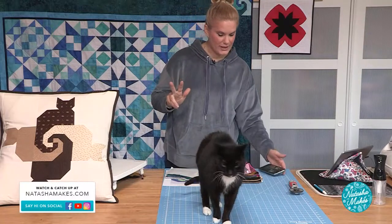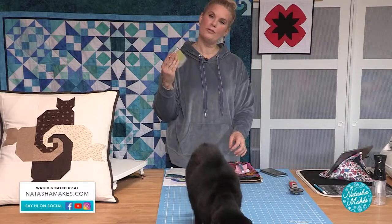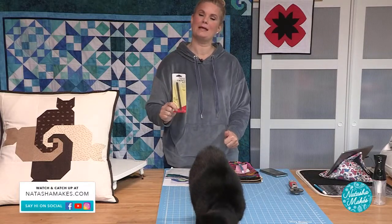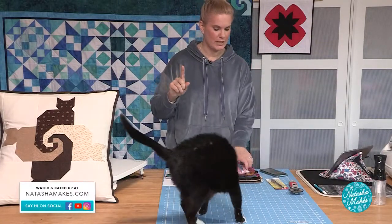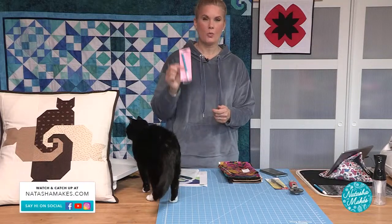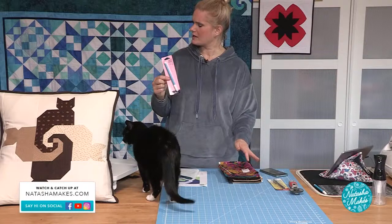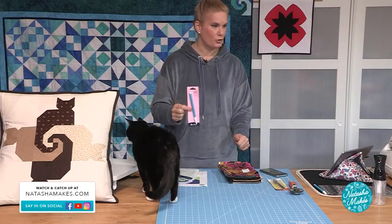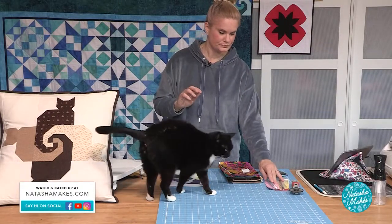We have got a couple of things for you then. I promised you more of the permanent fine line labelling pens for anybody that wants template plastic. Got that. Or I've got to load extra template plastic for someone as well. I must remember to do that. I'll do that when I'm sitting over there. I've also got a wipe off marker, which I've been using a lot. I rather like it a lot. So I've got that for you as well, which is a blue one. You just wipe it off. All is well with the world.